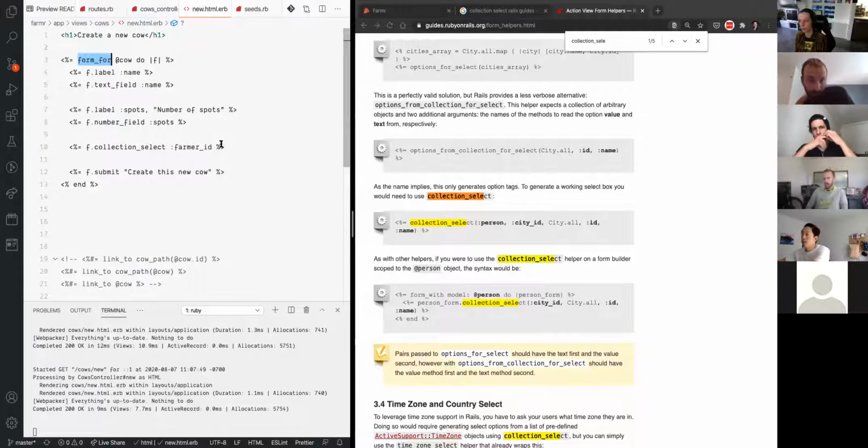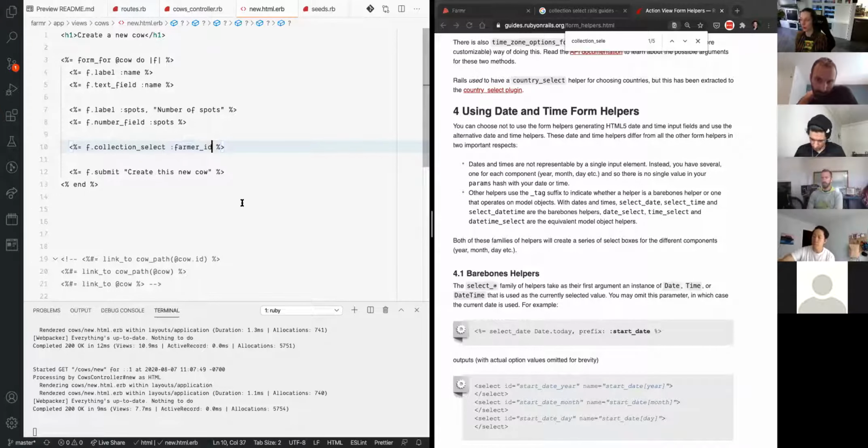Okay, long story short, first argument is our farmer ID. Remember when we write our strong params, which we're going to do in a second, we're going to have name, we're going to have spots, and we're going to have farmer ID to allow, we're going to allow these attributes to be sent to our controller to create a new cow. The second argument right here will be all of our farmers.